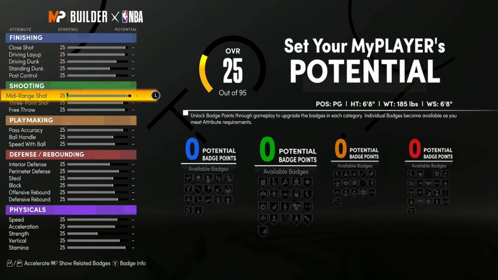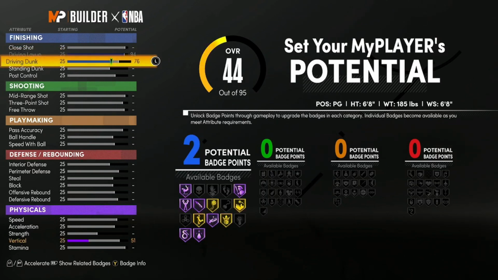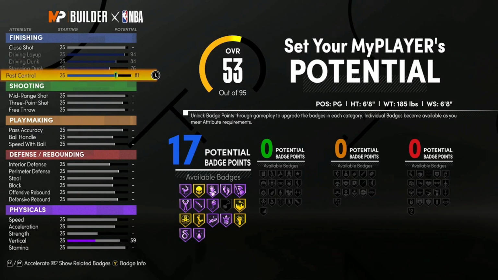Now for the attribute and badge distribution right here, first off for the finishing, you're going to want to go ahead and put your driving layup all the way up to max, driving dunk all the way up to max, standing dunk all the way up to max, and then your post control, you're going to want to put this all the way up to an 81, which will give you 17 finishing badges. And as you can see, you can get basically every single good finishing badge onto Hall of Fame. The only good one that you can only get up to gold is posterizer, but that's still good enough at gold.